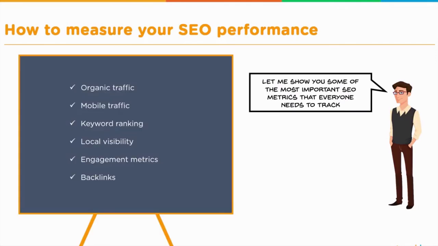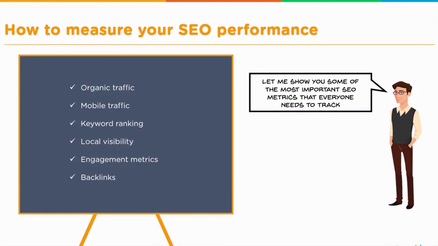And so when we talk about SEO, we really want to hone in on three high-level core metrics, and that's ranking, traffic, and conversion. So when we talk about ranking, traffic, and conversion, we can break that down into this list here. What kind of traffic are we getting from organic search? What kind of traffic are we getting from mobile devices? Remember, mobile is very important because, as we talked about with on-page SEO, as we talked about with local SEO, a lot of searches start with mobile devices.